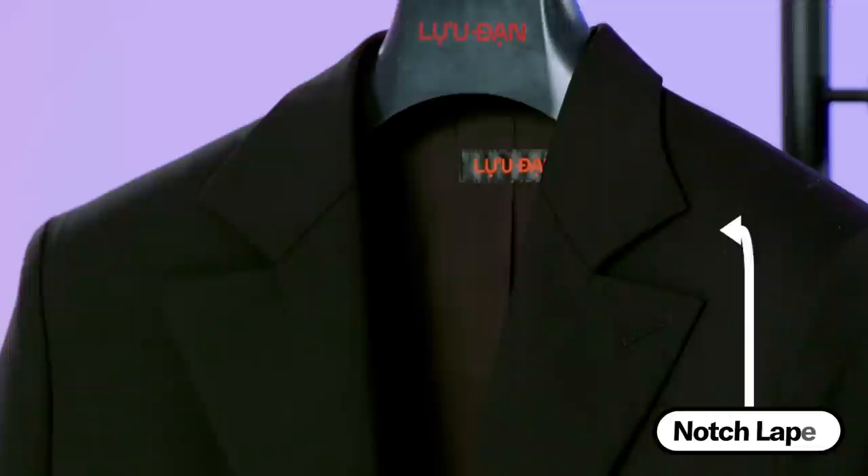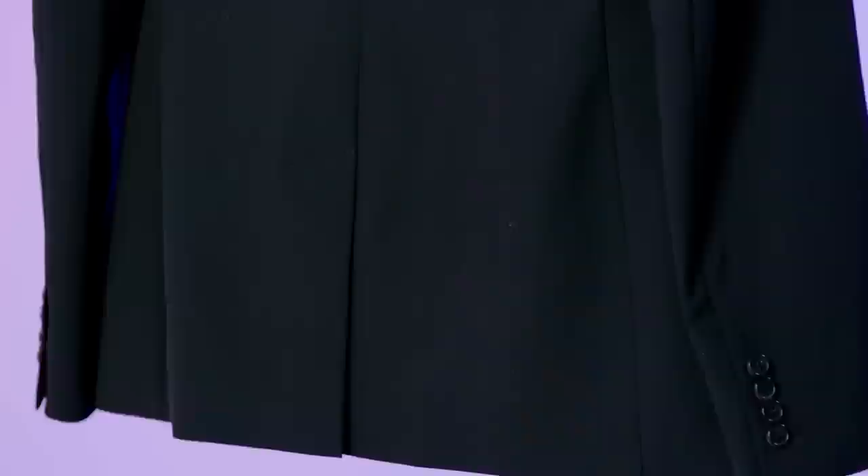I particularly like this black blazer from Lou Dan, the aptly named 70s Blazer. It's got these super beefy lapels, which are actually notch — usually you only see a lapel this size if it's a peak. It's also got pretty substantial ticket pockets, really big buttons, and it just fits in the way that you want it to. It's slouchy and less structured than you'd imagine, but it hugs your body in the ways that you want it to. It projects that type of power we were talking about. It's not a frumpy suit, but it's also not super slim — it's kind of in between. It feels casual enough that it's not intimidating to wear in a less formal setting.